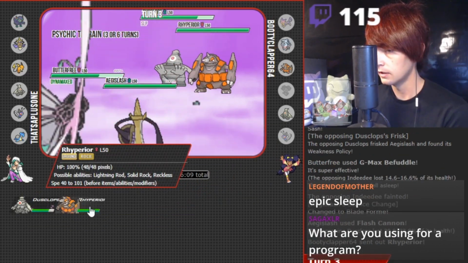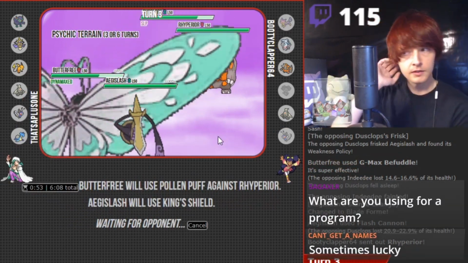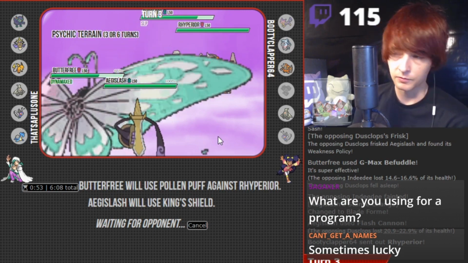Rhyperior, you'll love to see it. Last Befuddle up. And I'm going to King Shield so we can proc my Weakness Policy for me, because I'm probably going to fail this Befuddle. It's going to Dynamax that Rhyperior, but then we still have our Lapras to come out.